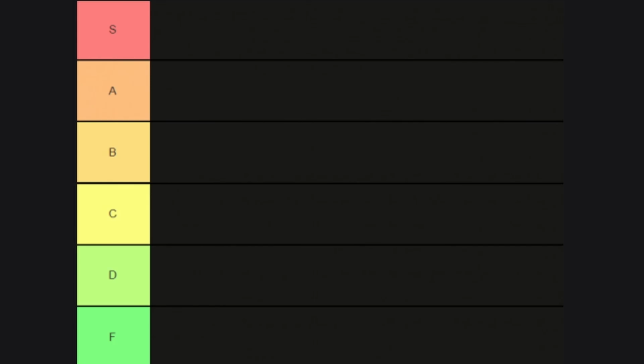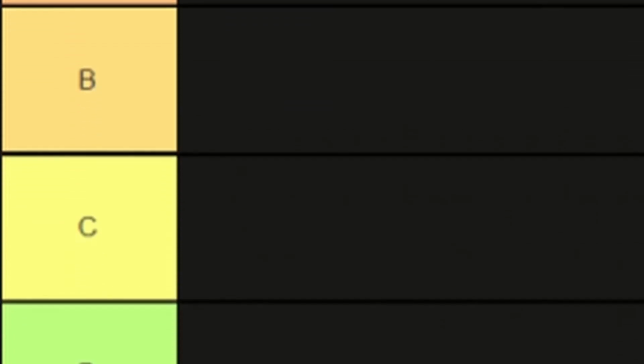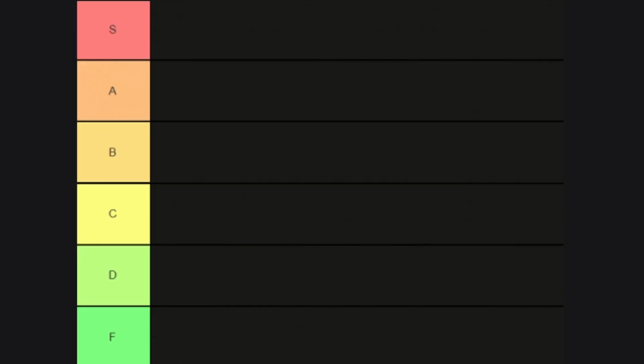Right, so if you don't know what a tier list is, it's basically a list of where I put the unique curse techniques. So let's say the curse technique is really good, I'm gonna put it at an S tier, and if it's really bad, I'm gonna put it at F. So we got S, A, B, C, D, E, and F, S being the best, and F being the worst. We're going to be starting off with Ratio.